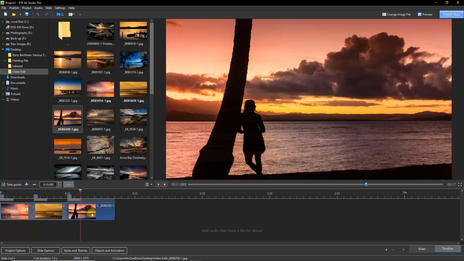So in the previous scenario, when I used the change image file option up at the top right to drop a video, should I have done that between these two images, it would have dropped in perfectly. These things like keep full slide duration in the preferences are just part of the learning of much of the software that we use these days.